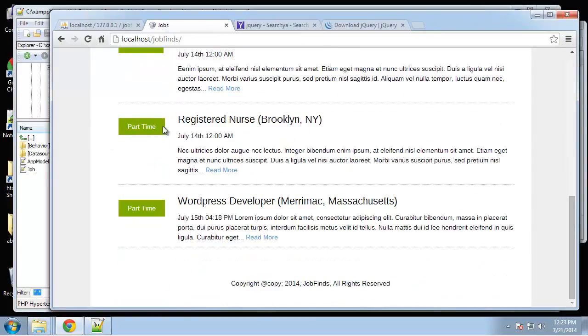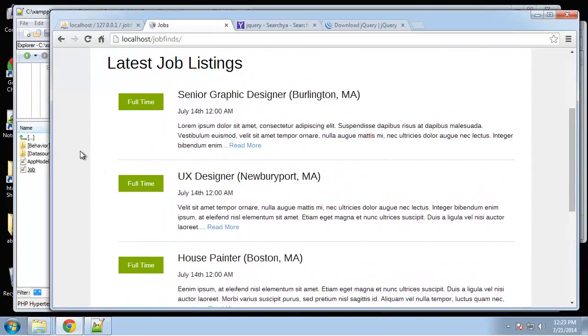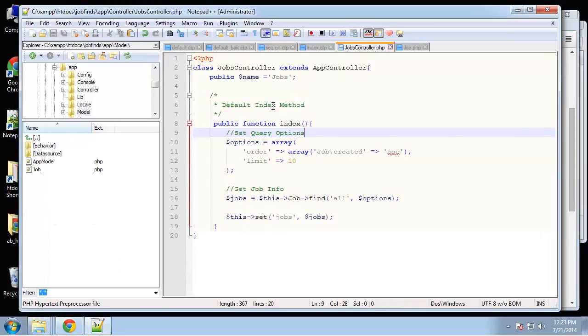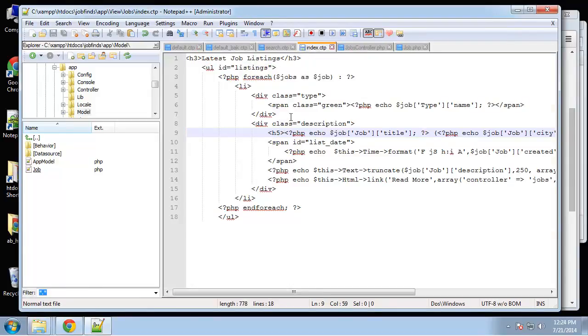Now you can see how the part-time is still green. We don't want that. We want that to be a dynamic color coming from the database. So what I'm going to do is go back to the view, which is index, and this says span class equals green. I'm going to take away the class and turn this into a style, so we can put CSS right in this file.